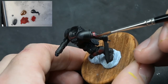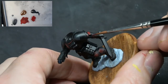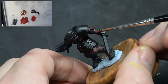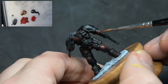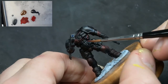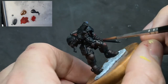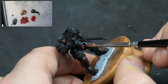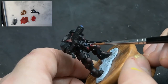So top side. I think that's corn red. Yes, it is. So the top side of that elbow guard has already been done with the black red, but I'm just going to do the top side of it with the corn red, because that's going to be the side that's facing upwards. That's one of the parts that's really going to start selling the lighting direction. And there are certain areas that are similar to that.